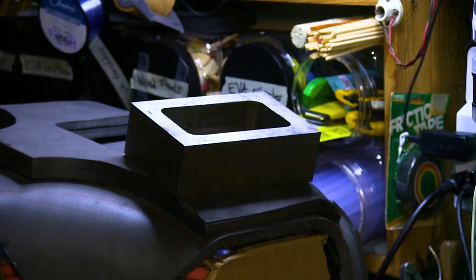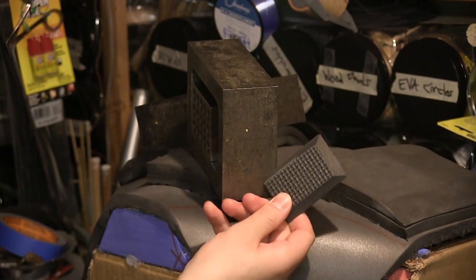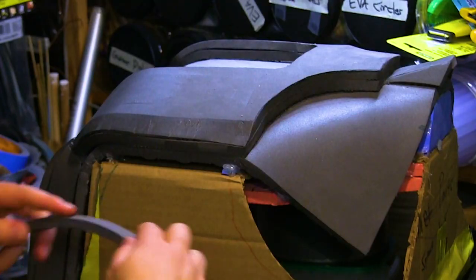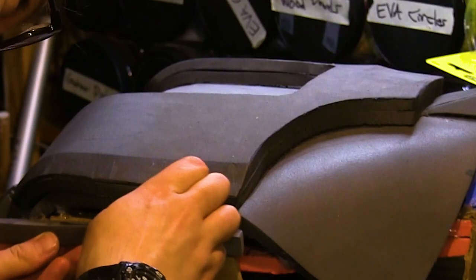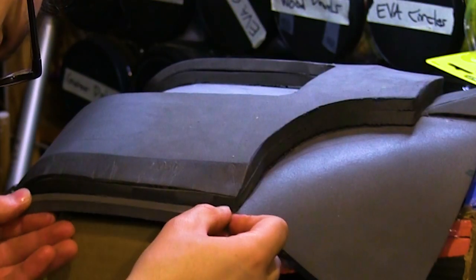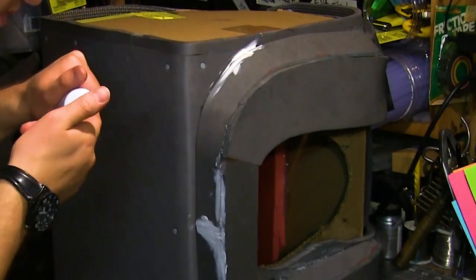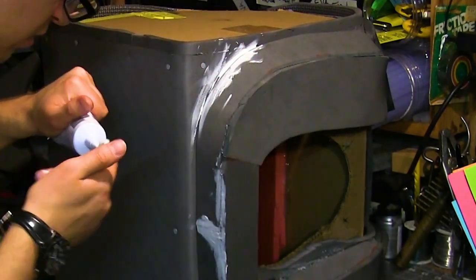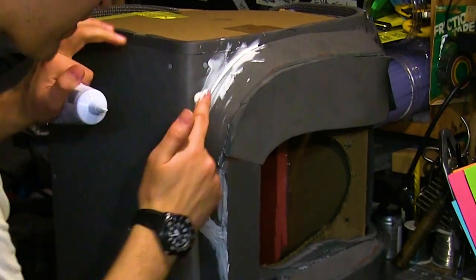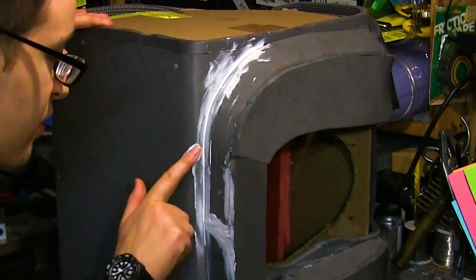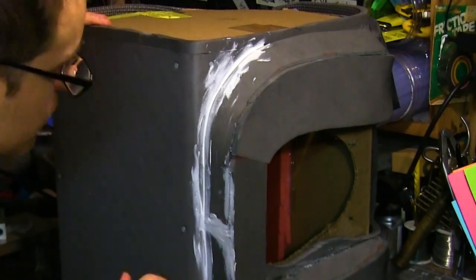While that glue was setting up, I built this small slanted detail at the base. There's supposed to be a little bit of an overhang, so I added a strip of EVA foam back to the side. It's a puzzle piece strip with puzzle pieces cut off. All right, building to this point took all day, so every time I have to take a break to eat or sleep, I put down filler putty on all the seams that I want to erase. I do this because it can take hours for the putty to dry, and I'm probably going to have to do several layers. So if I time the layers just before I take a break, then I'll save on dry time in the long run.